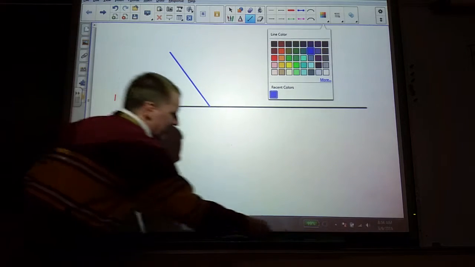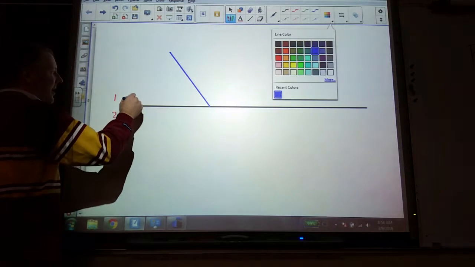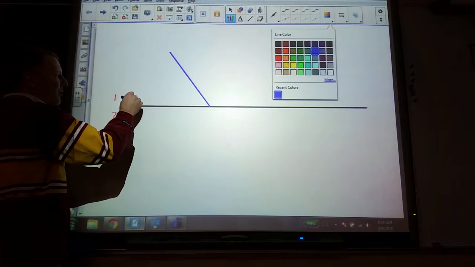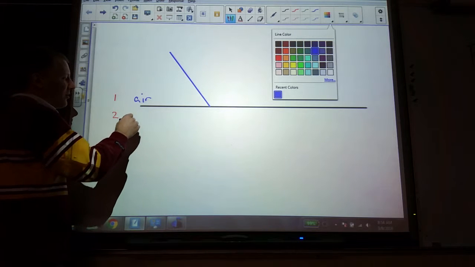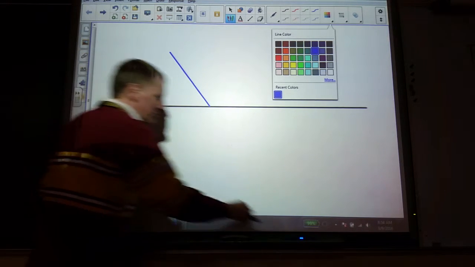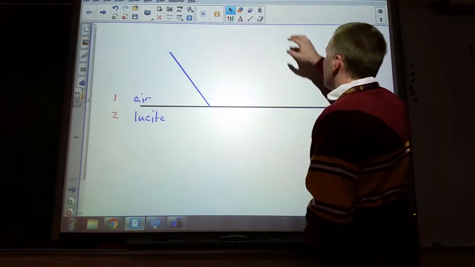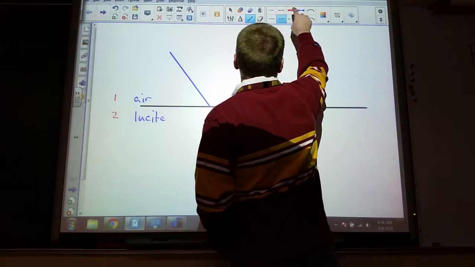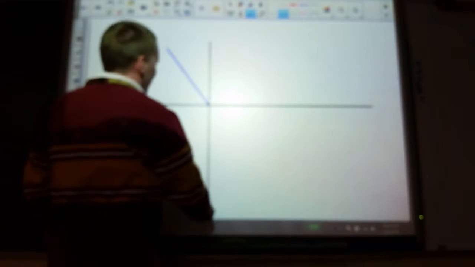So let's set this up similar to what you had. Let's say that medium 1 is air, medium 2 is the lucite plastic that you use. Okay, and then to sketch this out, I ask you to draw a normal line. Nailed it. What happened to that ray you were tracing through the lucite block as it went from air into the lucite? It's like 1.5.